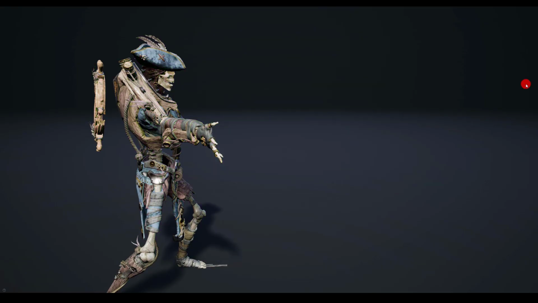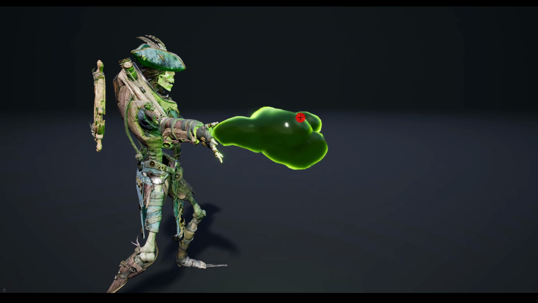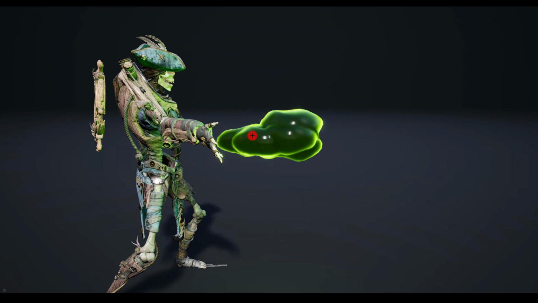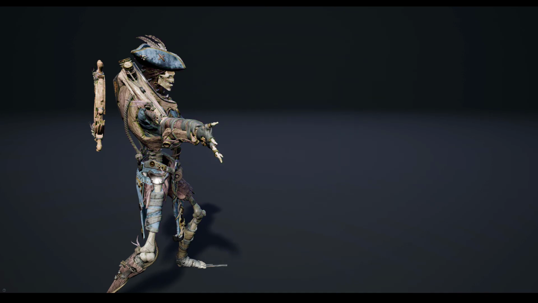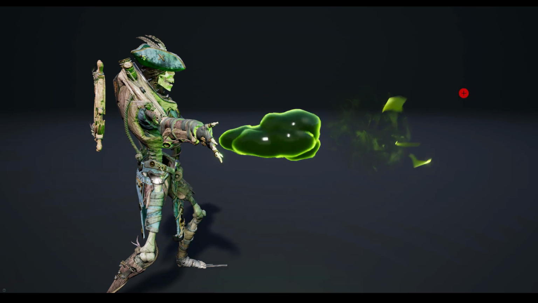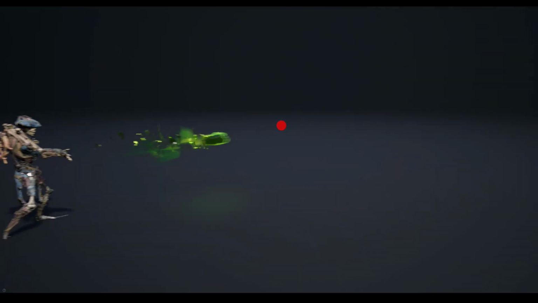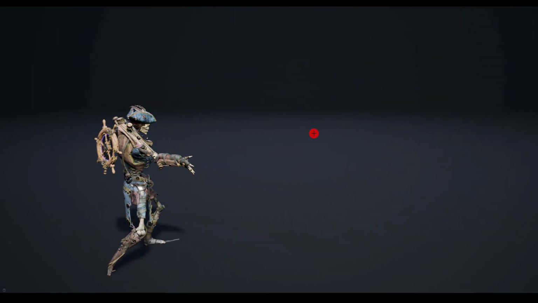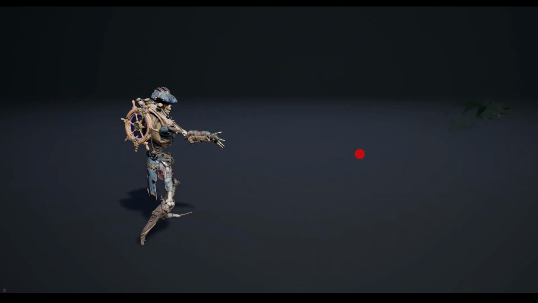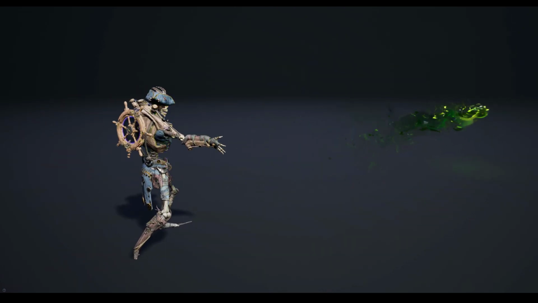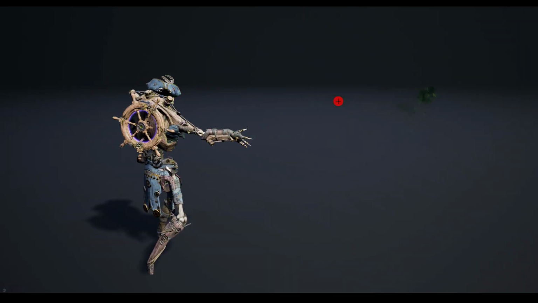And once you have this in the engine, you can add some world position offset to it to make it wobble a little bit and distort the vertices over time. So right now it seems like it's a little bit too fast. However, once I enable the motion, you can see it travels so fast that you can barely see this. Okay. So you might as well disable it. Maybe you don't need a world position offset. I personally think it adds a little bit to the motion, and I think it looks slightly better. Okay. So it depends what you're actually going for. If you want the projectile to be textured, I'll create a couple UV islands and apply texture to it.